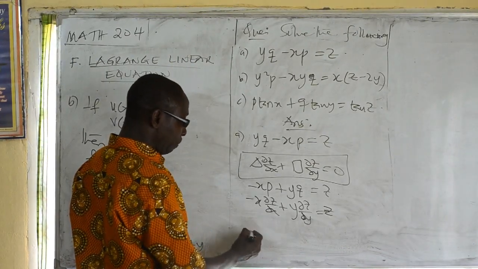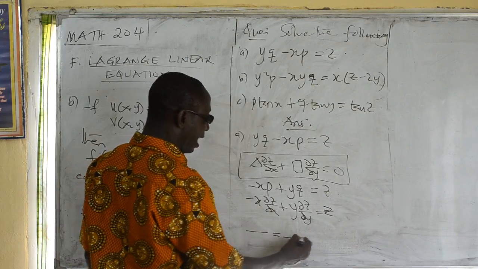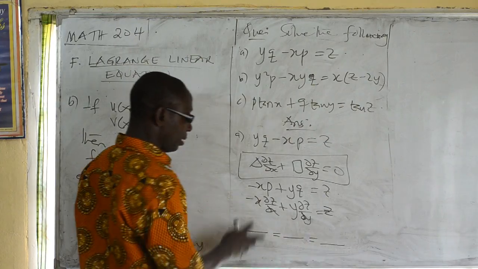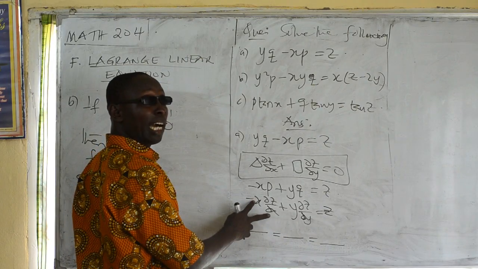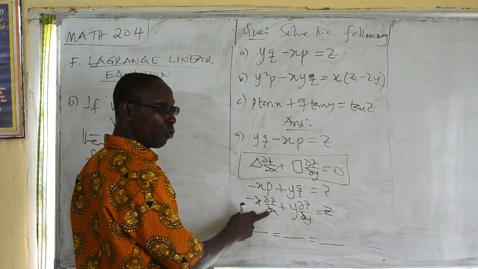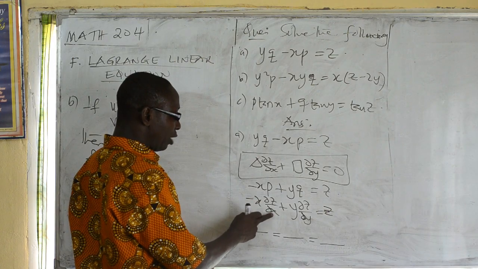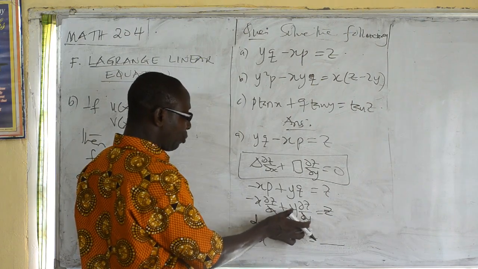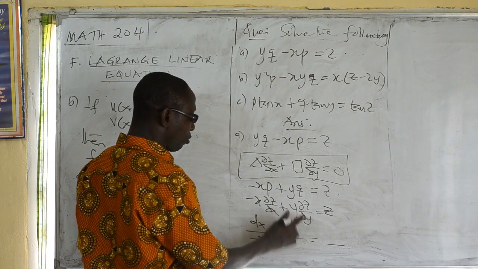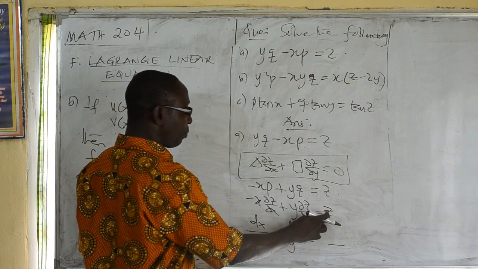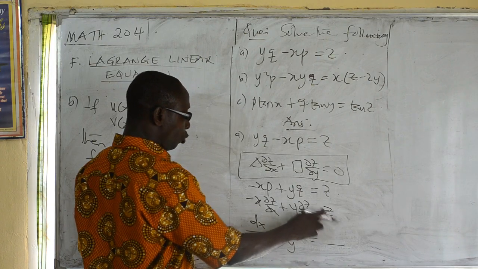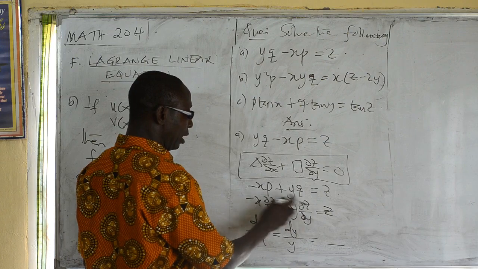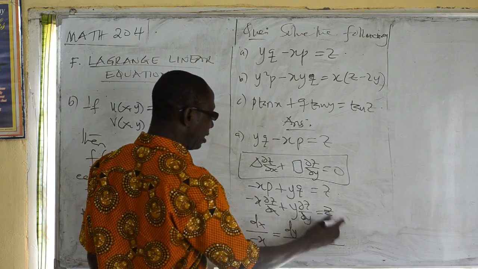So we write dash equals dash equals dash. Whatever is here, we turn it upside down. This one we turn upside down: it comes up here as ordinary dx. This one comes down here as this. We turn this one upside down, ordinary dy, and this one comes here as this. This one doesn't have any derivative, so the derivative is the common one here. So the z is here and z is down.